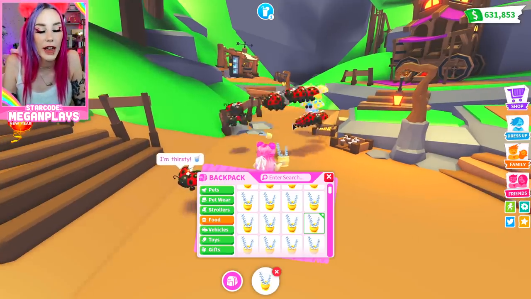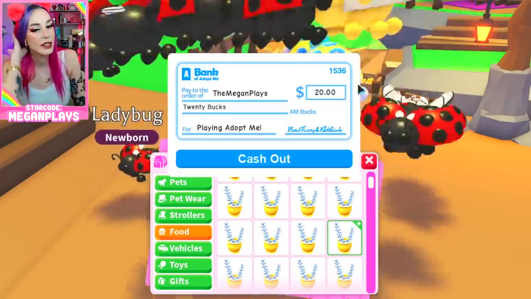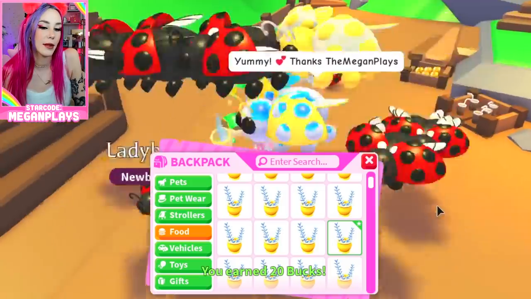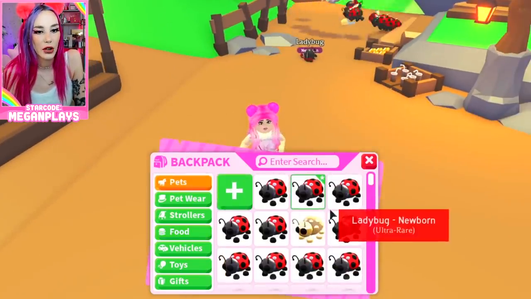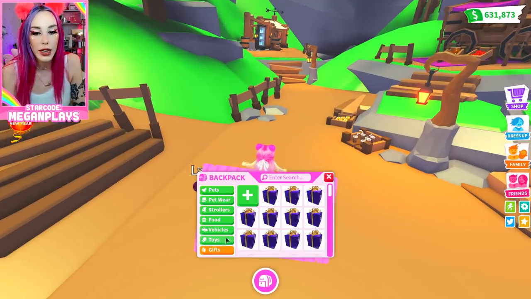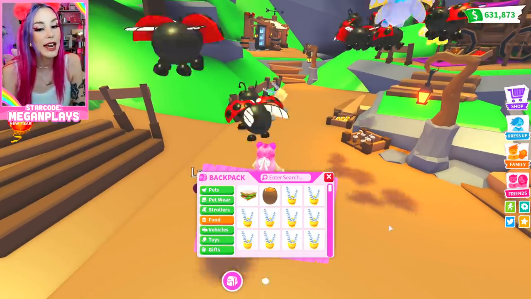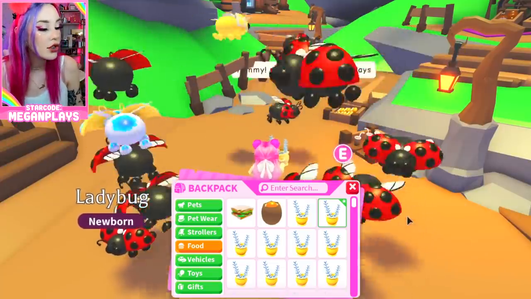I have a good feeling. I have a really good feeling. Okay, no, it wasn't. Maybe it was just something else. Maybe somebody else got a diamond ladybug when I was having that good feeling. So 19 times 4 plus 3, 79. Okay, so we're getting really close. So here's 80. Lucky number 80. So now we have 20 more, home stretch.